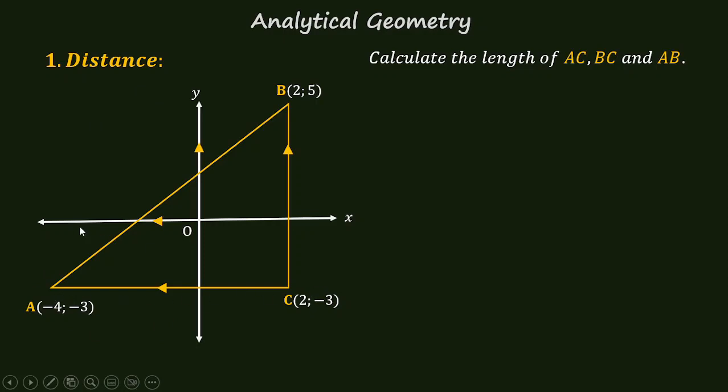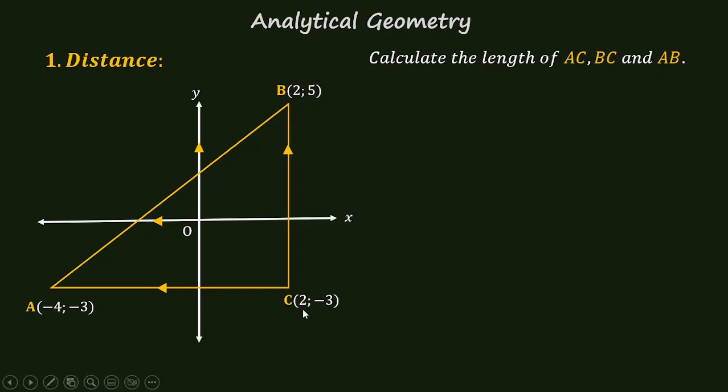we see that AC is parallel to the x-axis. In this case, it means that the y values for the 2 points, the point A and the point C, will be the same. If you look at the y coordinate of point A, it's -3, and the y coordinate of the point C is also -3. So if we subtract this point from that, we will get 0. In other words, the y coordinate of these 2 points doesn't contribute to the length of AC. It will always be 0, and 0 doesn't really contribute to anything.